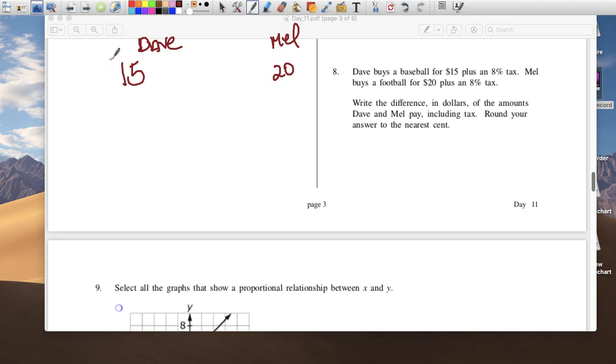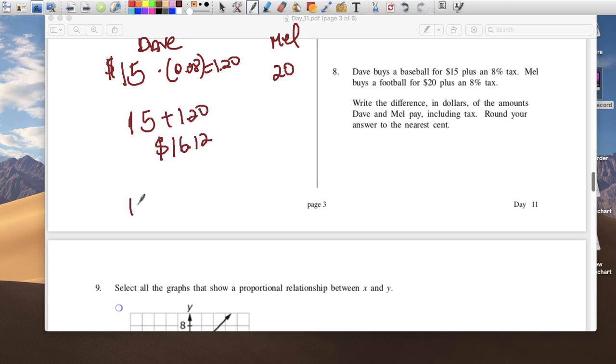So if you buy a baseball card for $15 and you're going to pay tax, you can multiply that by 0.08 to find the tax. So in this case, the tax would be 15 times 0.08, which equals $1.20. So the baseball card is 15 plus $1.20, you end up paying $16.20. Those of you who did this straight away, you get the same answer, 16.20. So you get the long way and the short way.